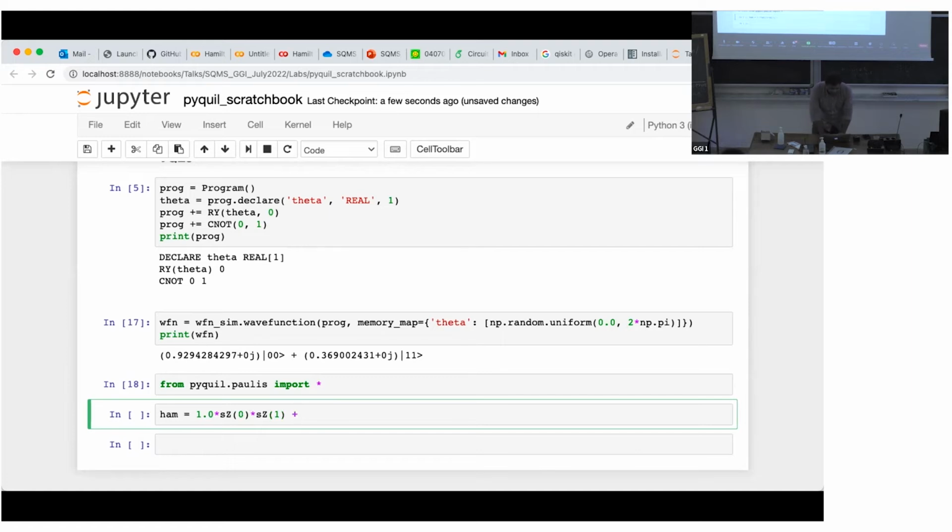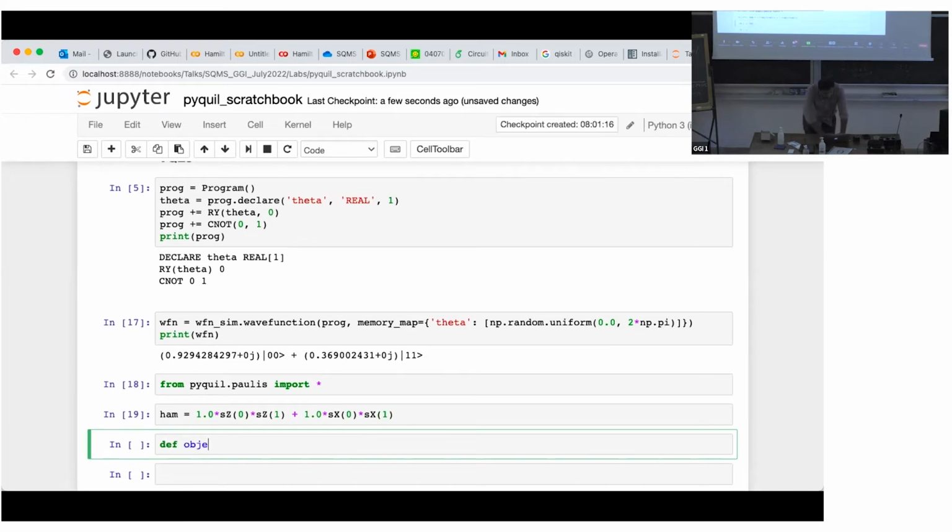Or maybe to make it a bit more interesting, let's say it looks something like this, okay? So this is basically x0 x1 plus z0 z1. And what I want is to find the value of theta that minimizes the expectation value of this Hamiltonian. Okay. So this is my Hamiltonian.